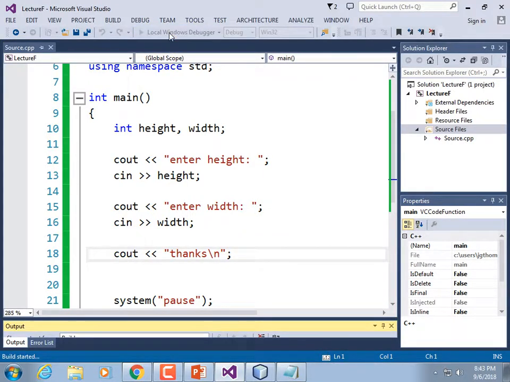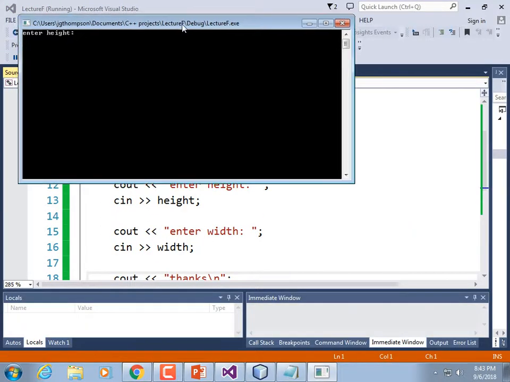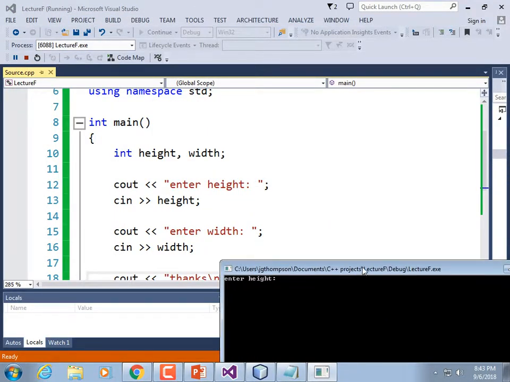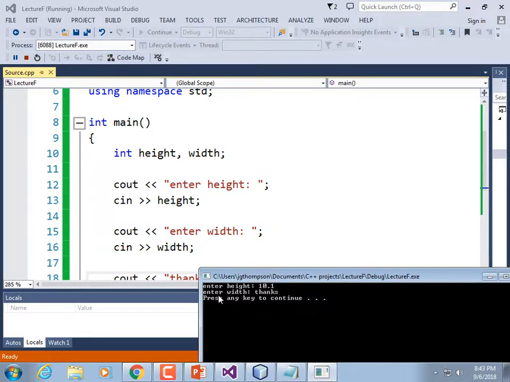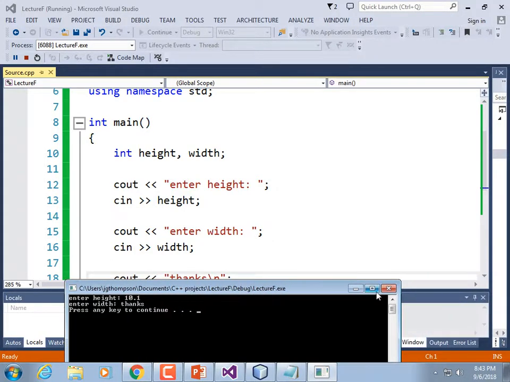So if I ran it, and I type in 10.1, it does something stupid. It skips the next question. And I'm not even sure what is stored in height, right? I could print out the height and find out, and it's going to look really dumb. It's going to look like it's got a, you know, negative 8 billion or something like that, because they typed in some invalid data. The easiest way to fix that would be to change the data type to double. But at the very least, if I didn't want it to fill in the width with some garbage value and skip letting me enter it, I could use cin.ignore.